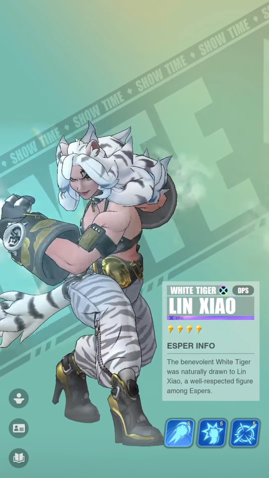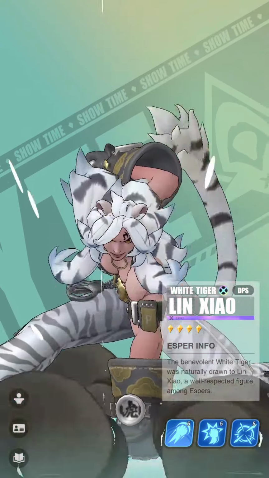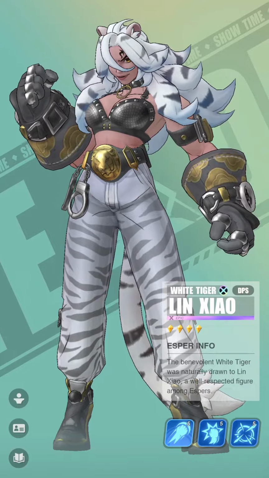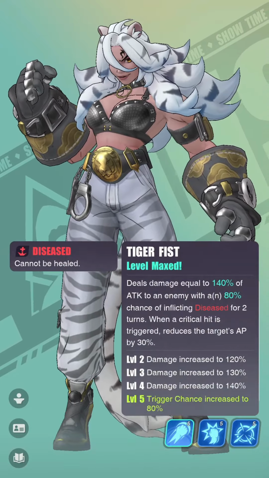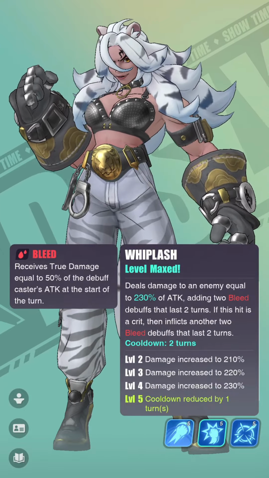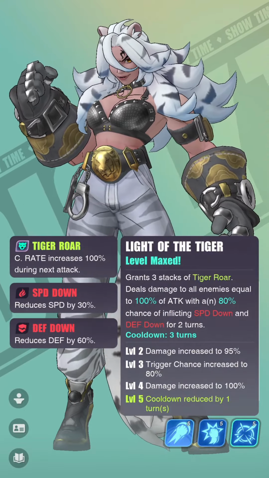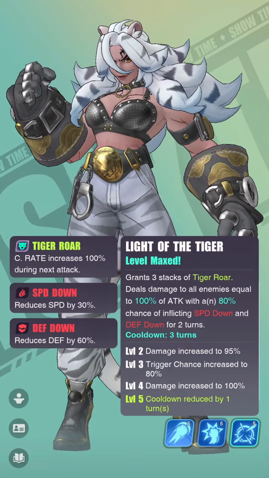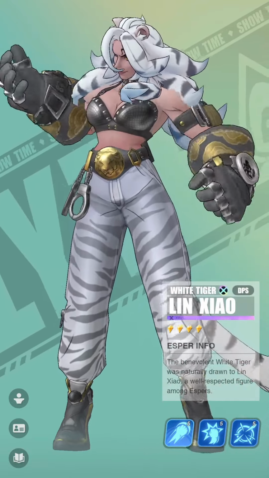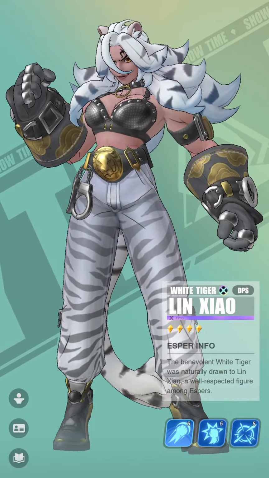And now for DPS units, we start off with Linxiao, aka the Tiger Mummy. She is effectively one of the best Espers in the game in terms of damage output, even alongside some of the best net 5s. And her specialty comes in her third skill, which grants her a 100% crit rate for 3 attacks. So she typically runs with 0 crit rate and a whole ton of crit damage and attack, and she possibly has the highest upper limit in terms of DPS because she does not need any crit rate investment.